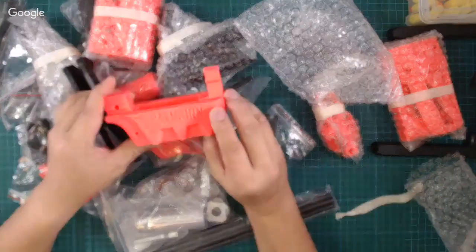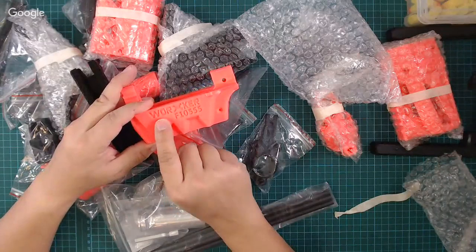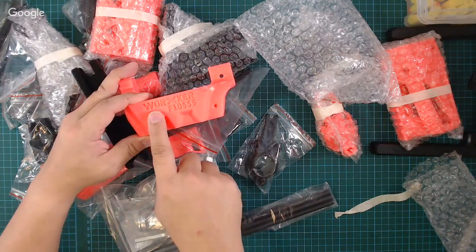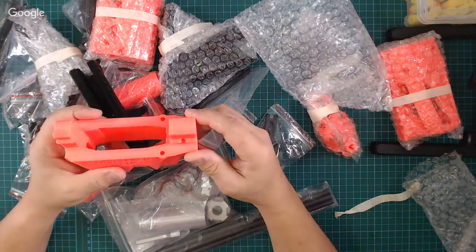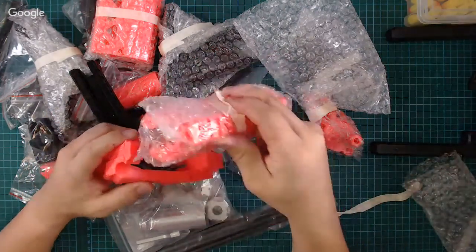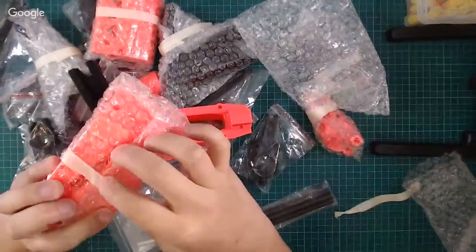So this is Caliburn on one side and Worker 5x5 on the other side. I think this is supposed to go up here. Let's take a look.